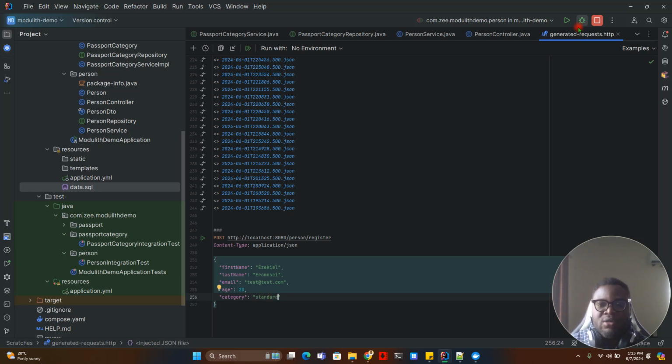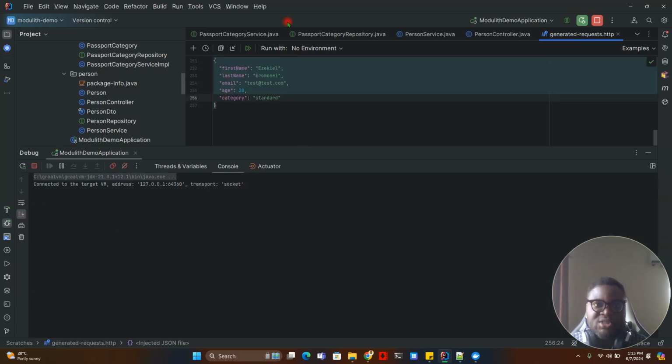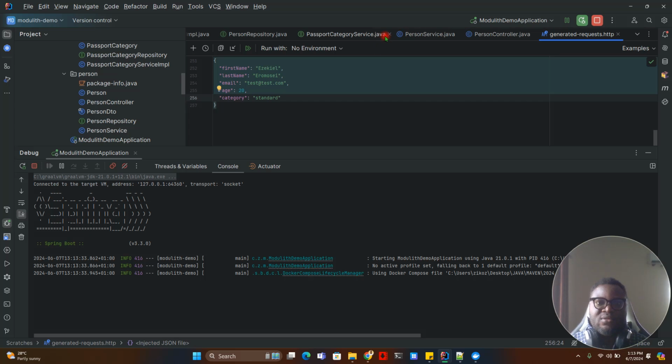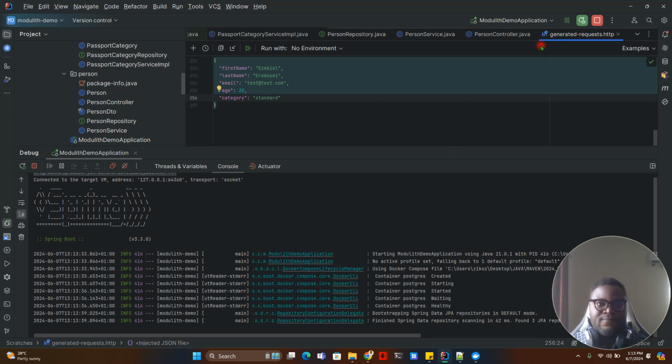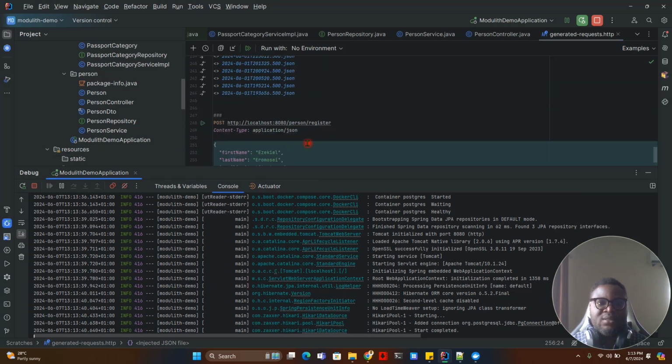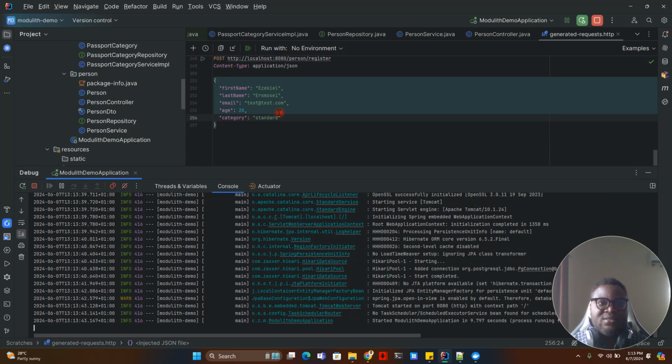So I would run in debug mode so that we can see step by step how this actually wires into the system. All right, so let's change this to running in debug mode. Now come back to our scratch to actually get things done. All right, so it's coming up. Remember, you could use Postman or any other client to hit this. But since this is directly integrated, I'm not leaving the IDE, so it makes things easier for us.